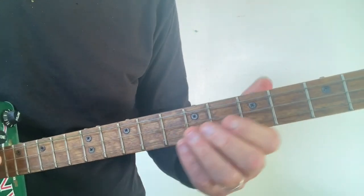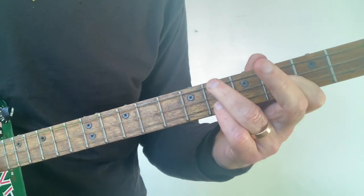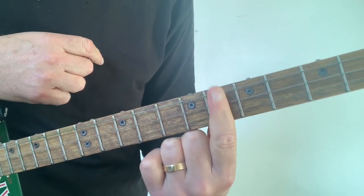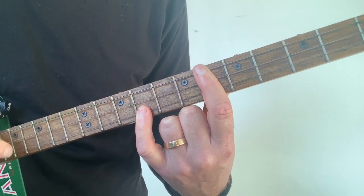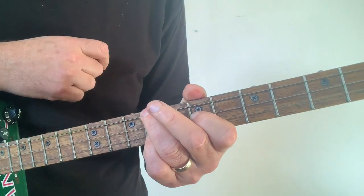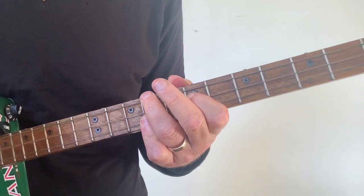Okay, the chorus is just an F sharp. Got my finger on the 4th fret middle string, 6th fret top and bottom. I can see me loving not. C sharp minor. So that's 6th fret there, and putting my pinky on the high G on the 9th fret. Back to the F sharp for all my love, and that's an A. 7th fret middle string, 9th fret top and bottom. So there you go.